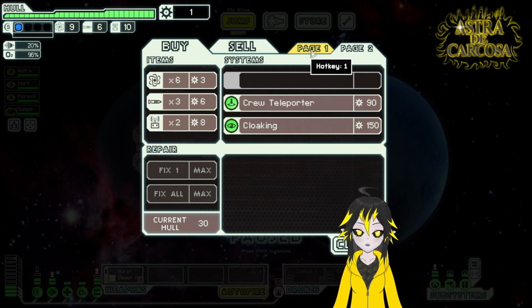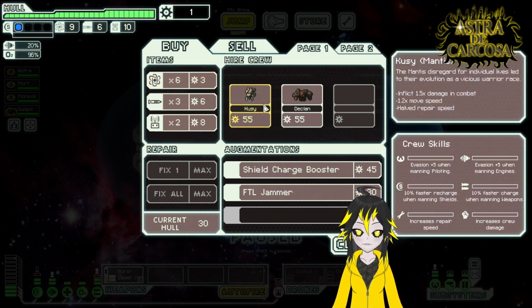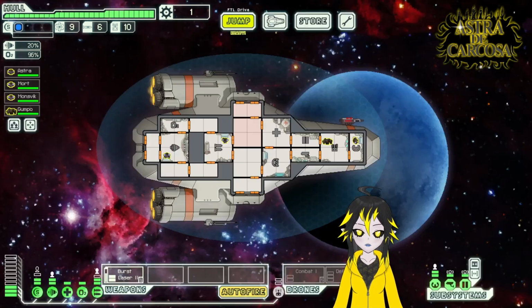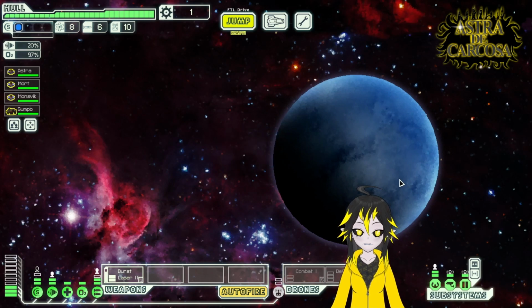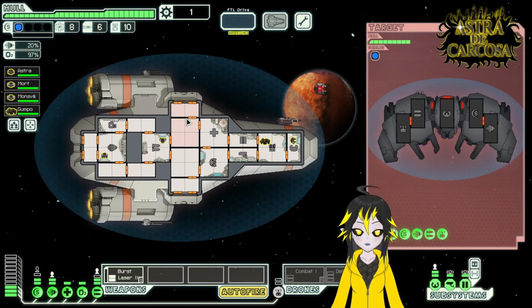I don't want a crew teleporter. We're quite low on FTL, mind you. We can't really do much now, so let's just move along and hope for the best. Yay! Storage cache! Combat drone, go!